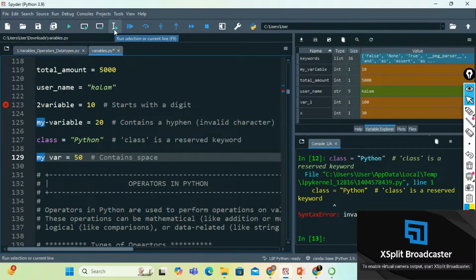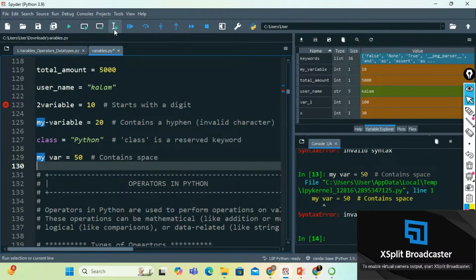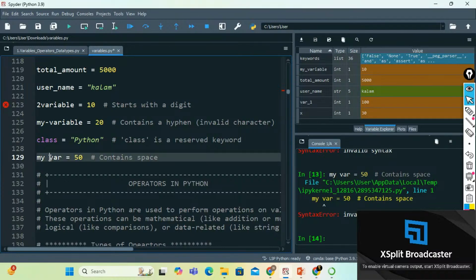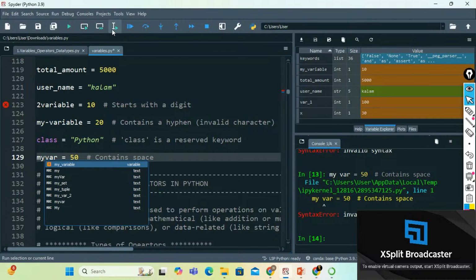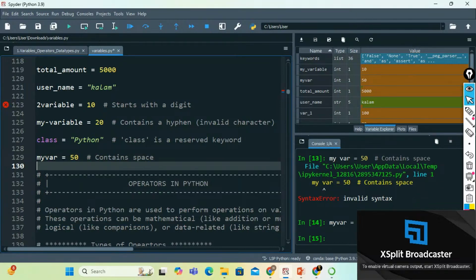Will it accept? No. What might be the reason here, guys? Space. Even space is considered a special character in Python. So if you remove the space, yes, it accepts.